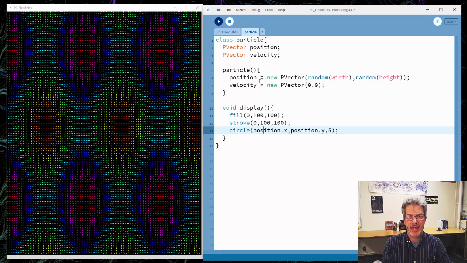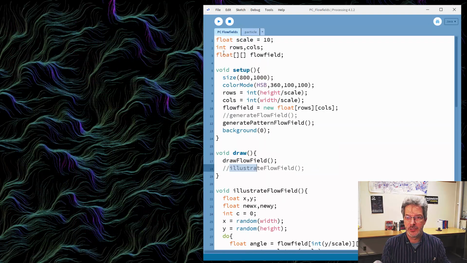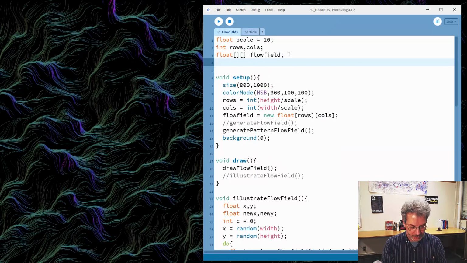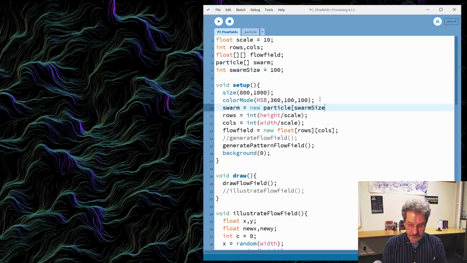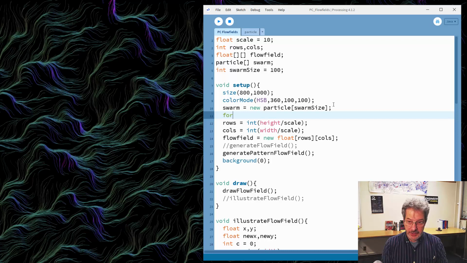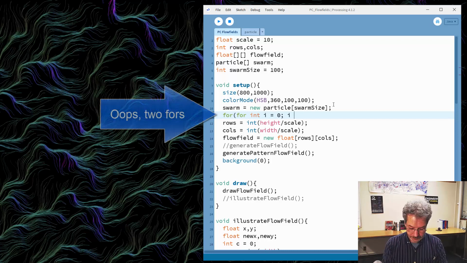But now that I have the class, I can at least go ahead and make a bunch of particles to look at. So let me come back over here to my main code, and I'll do a swarm of particles, and I need a number of them. Maybe start with 100. And now I need to create the individual particles.